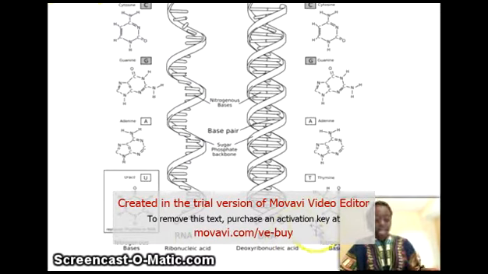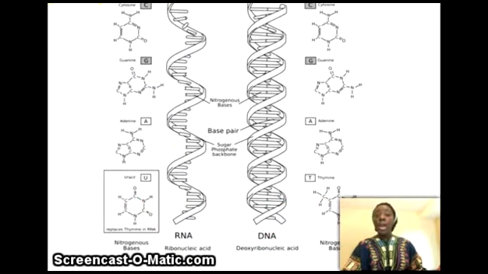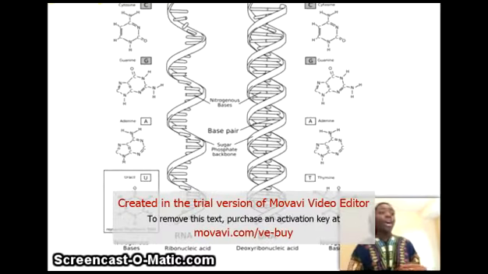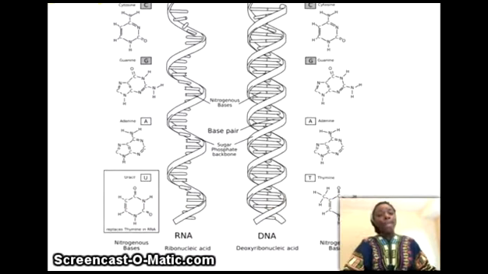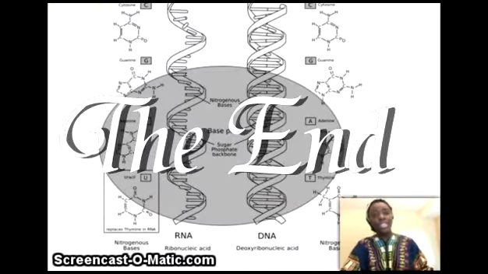That's it, guys. I think that's the end of our lesson. We touched on carbon and why it's so important. We touched on functional groups, which are essential to the building of molecules. And then we touched on the difference in structures of DNA and RNA and glucose and fructose. Well, that was a really long lesson, but I hope you learned something, because I definitely did.